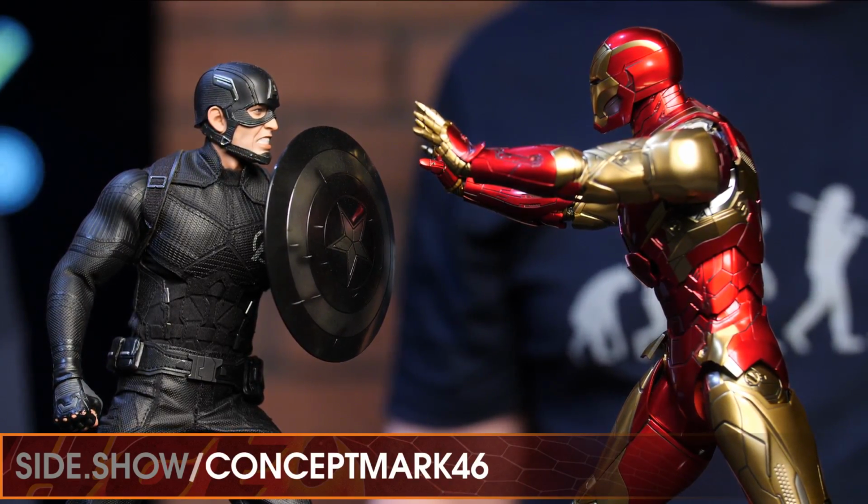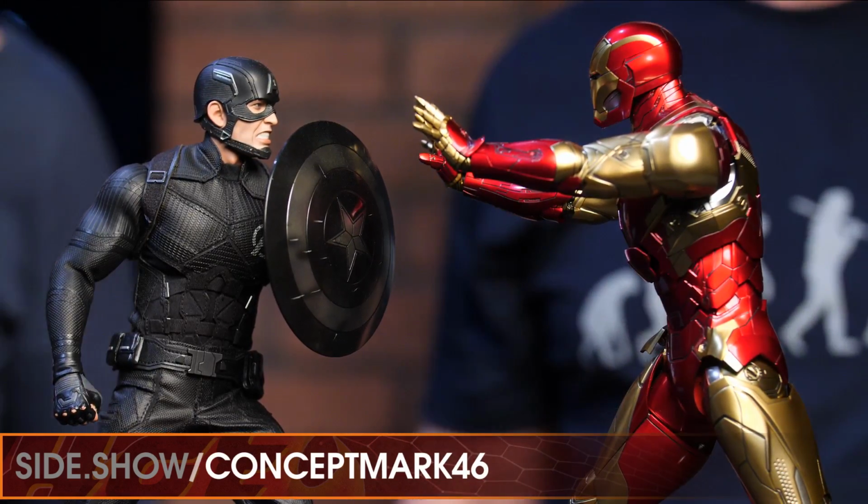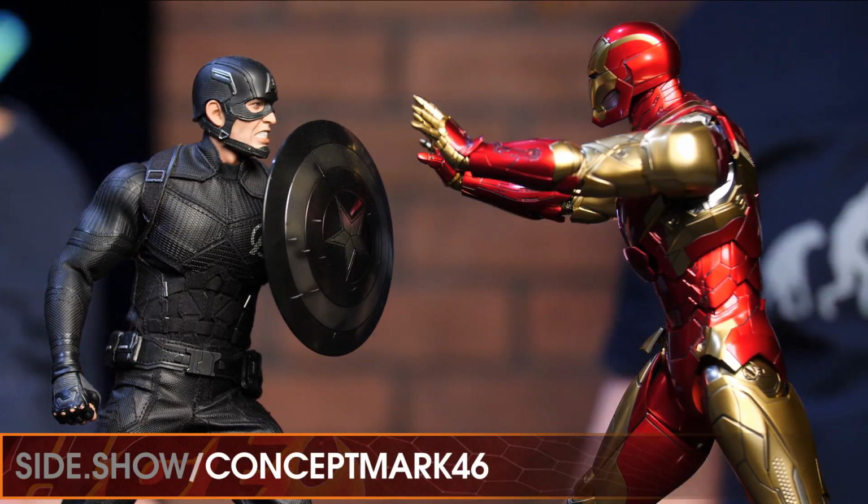If you missed the originals, you know how hard they are to find on the secondary market. Oh my God, for a decent price. I don't even want to talk about that. This is a perfect opportunity, and it's just as gorgeous. That's amazing. Just as gorgeous.